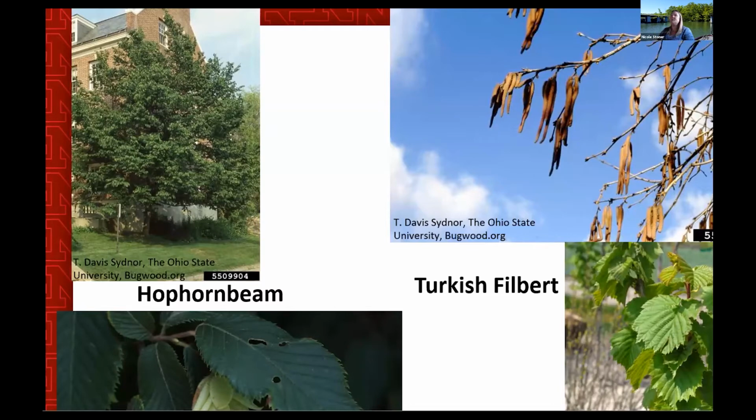You know, when you get that slow growth from things like an oak or a hop hornbeam, or even your Kentucky coffee tree, which is fairly slow growing, the slower they grow, the stronger they're going to be. That's the problem with one of your fastest growing trees, a silver maple. The biggest problem with that is it grows so fast. Those branches are not attached very well, and so you lose a lot of branches, break a lot of branches in storms and things like that. So that is one of the downfalls with fast growth.